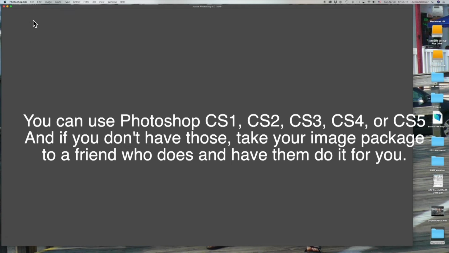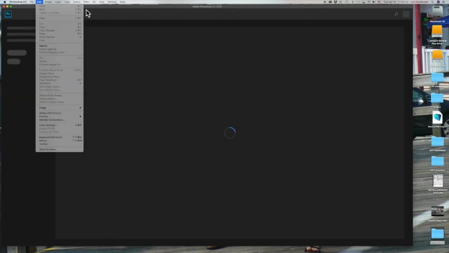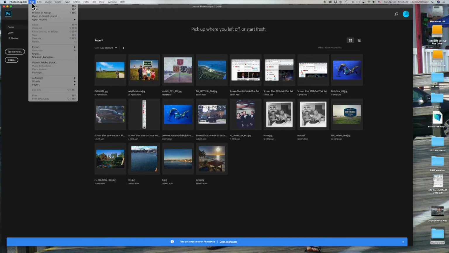So, all right, here's what we're going to do. We're going to go up to File. It finally woke up. There we go. We're going to come down here under File and go to Scripts. And from Scripts, we're going to come down to Statistics.